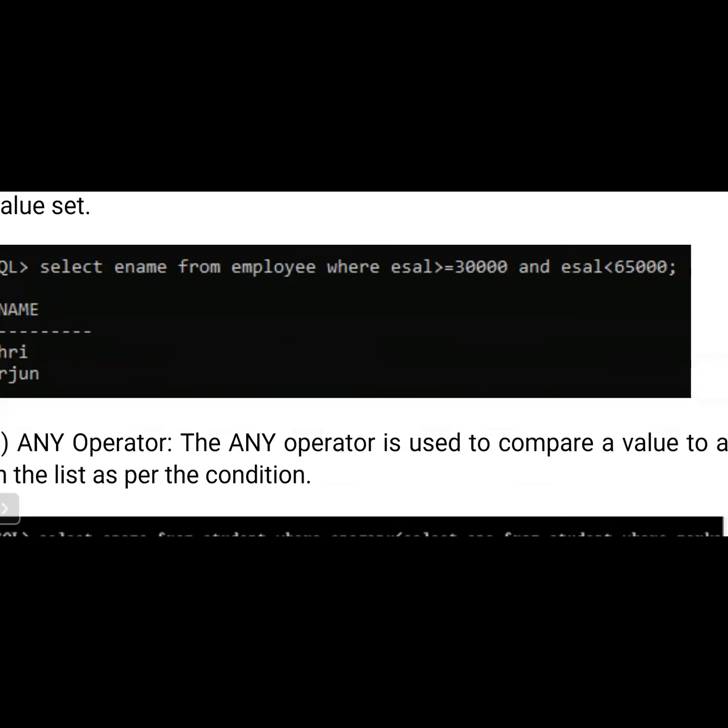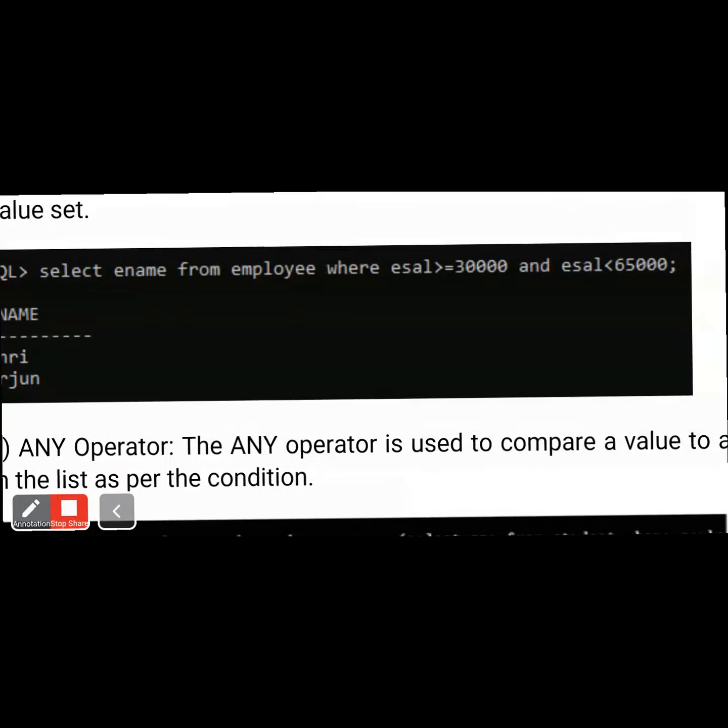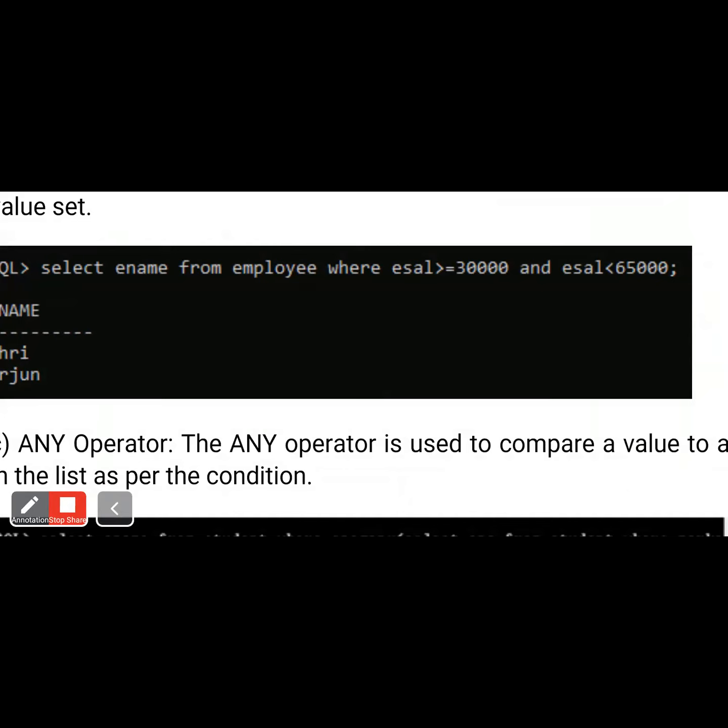What is the purpose of OR? Consider either one of the conditions. For example, if it is greater than 30,000 or less than 65,000, we need not consider both. For example, if we want to display employees who work in the CSC department but with a salary greater than 30,000, and if both are considered, then those employees should work in the CSC and their salary should be greater than 30,000, and only then displayed, if we are using the AND operator. We already know about this. Why? Because these are the logical functions.